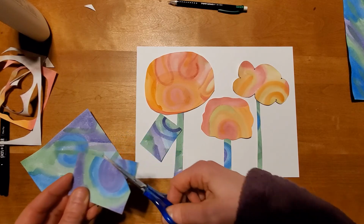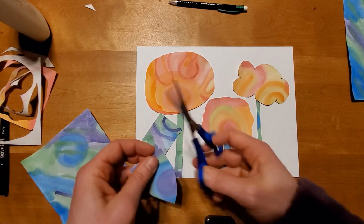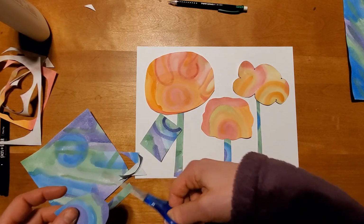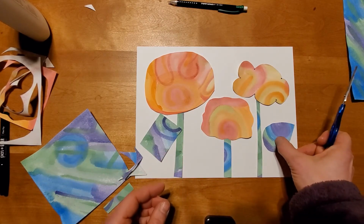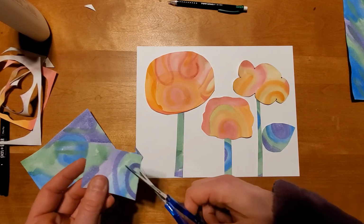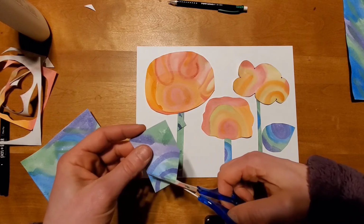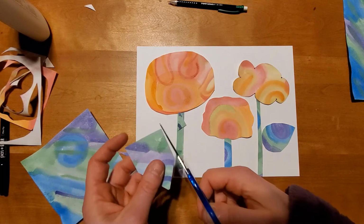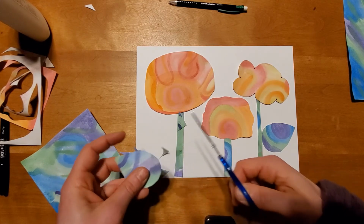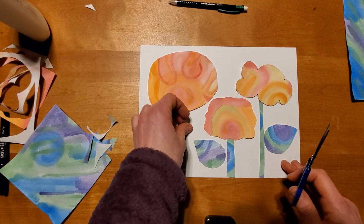I'm going to make one side of my triangle, or I'm sorry, my rectangle pointy. And the other side, I'm going to make round. Check that out. It's a leaf made out of my cool colored paper. So see, take my rectangle. I want to make one end pointy. And then I'm going to curve the other end. Just like that. Just slide you little guys over.